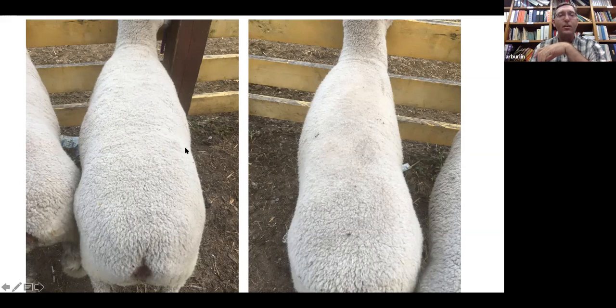We want to see that big, round rib shape. Also, we're going to look at different parts of the rib for that capacity. When we talked about the maternal wedge, we said we wanted to get wider or deeper when looking at it from the side, going from the chest floor back to the rear flank. Maternal wedge also means going from the front of the shoulder coming back to the hip, that they get progressively wider. If we look at this view on the left, from her shoulder coming back to her hip, she gets progressively wider as she comes back. In fact, her widest portion right here might actually be the center portion of her rib, but that's competing with the front edge of her hip, which is the widest. But on her top line, from here to there, she is progressively wider.